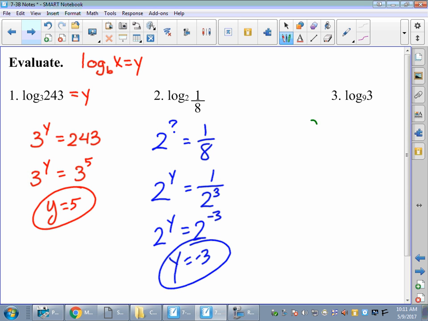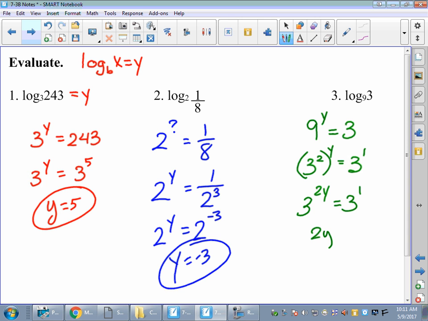And then number 3, what are we raising 9 to? So 9 to the y will make it equal 3. Well, I got to make 9 into 3 squared to the y value is equal to 3 to the first. Don't forget that that's equal to something. It's to the first power. Power to a power we multiply. So it's 3 to the first. And then 2y is equal to 1. So y is equal to 1/2. So don't forget to bring that 1 in. 3 is being raised to something. It's not 0. And so when you go to set your equation for your exponents, you got to have it equal something.